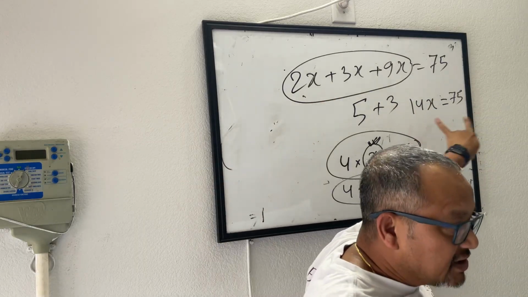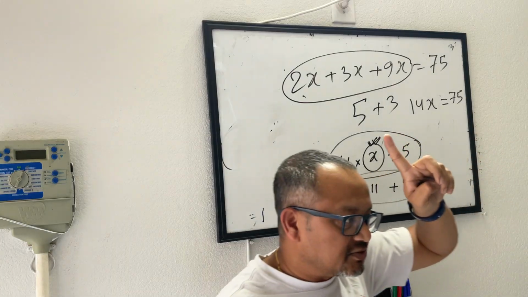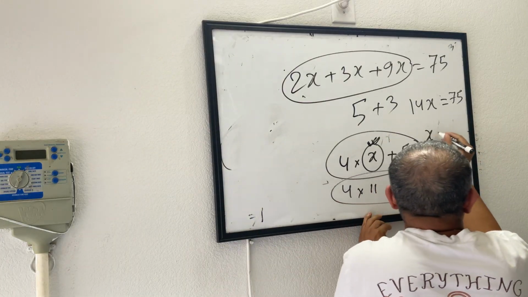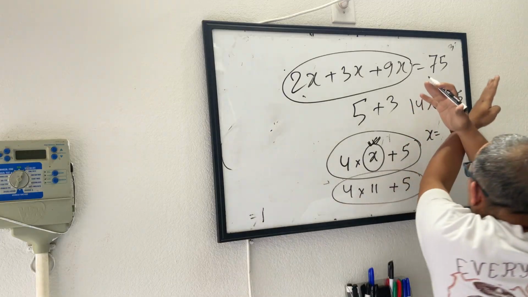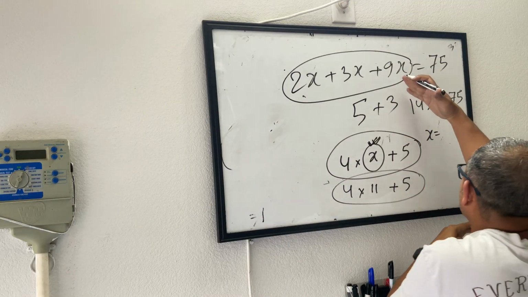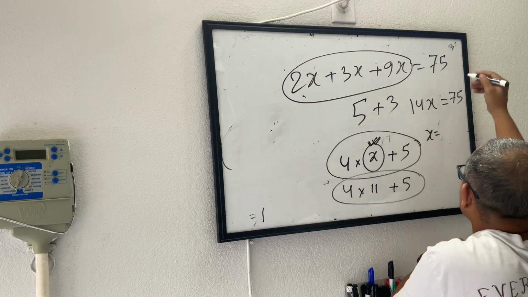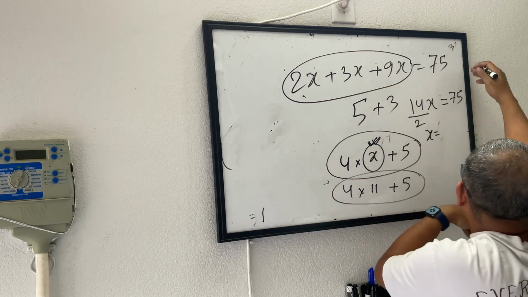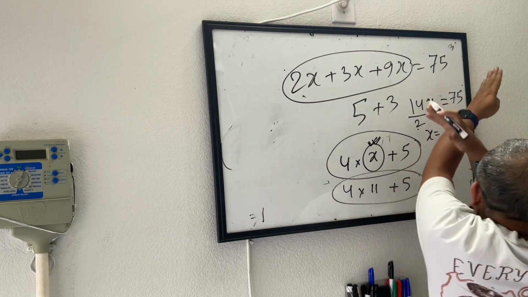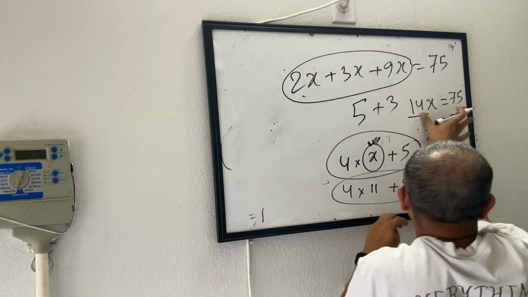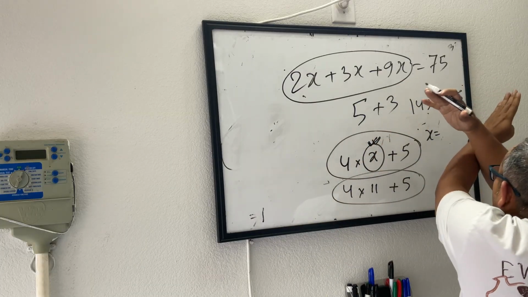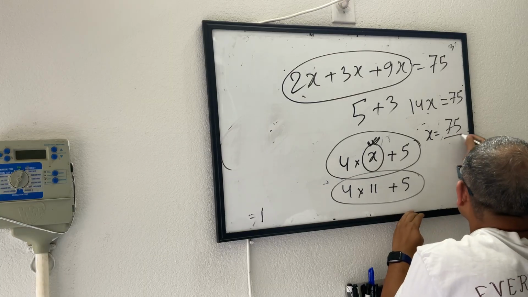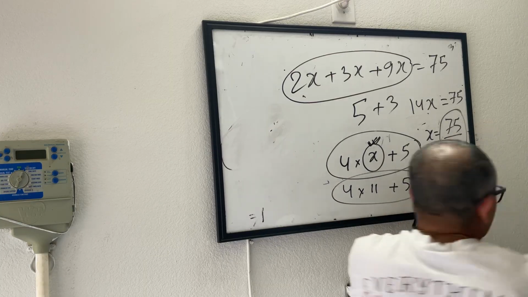Now 14 oranges equal to 75. How much is 1 orange equal to? 1 orange will be equal to, now you remember the butterfly thing, right? When you make a number cross the equal to sign, from above it goes below, from below it goes above. If I have 14 by 2, if I am making it move to that side, it goes to the second floor. Okay? So here I am making 12 move to this side. So it uses the butterfly and comes down. And when you solve this, you get the value of x.